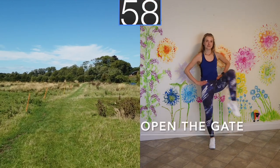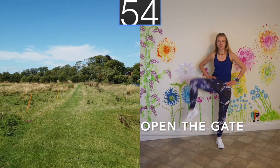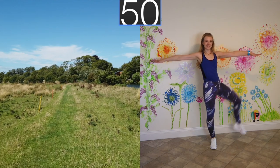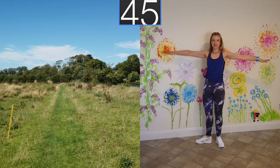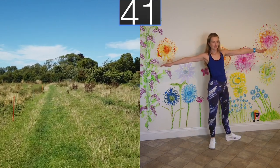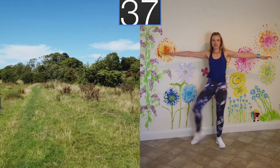Last one, opening the gate, so it's a hip opener here and you're using your balance mechanisms and your muscle structure to hold you nice and strong. You can put your arms out to the side for balance or hold onto a sturdy sideboard if you need to. Good, really pull the core in, engage those muscles. This is a little bit of an abdominal workout as well at the same time as working those legs and hips.